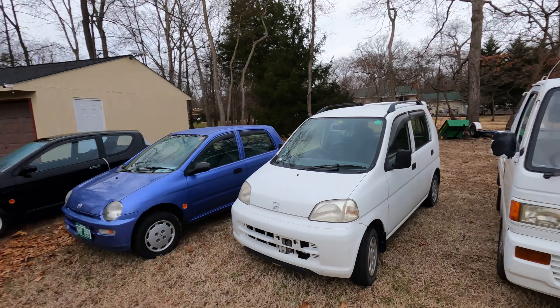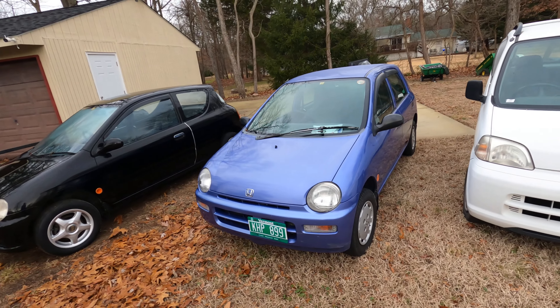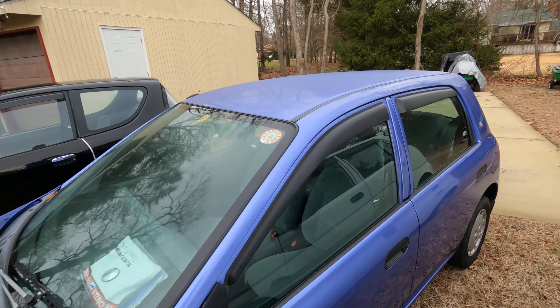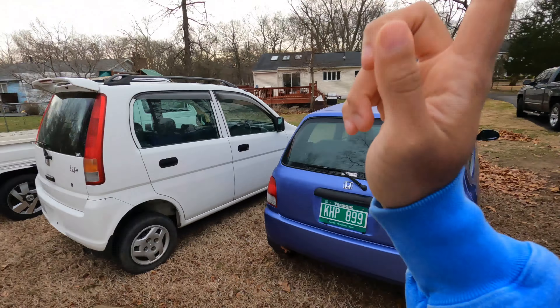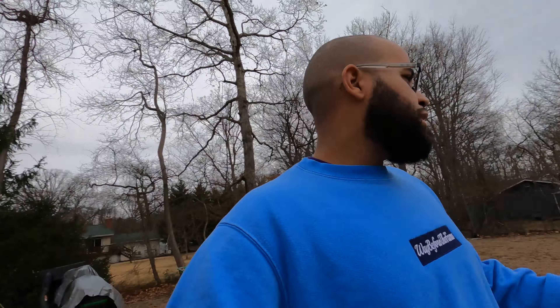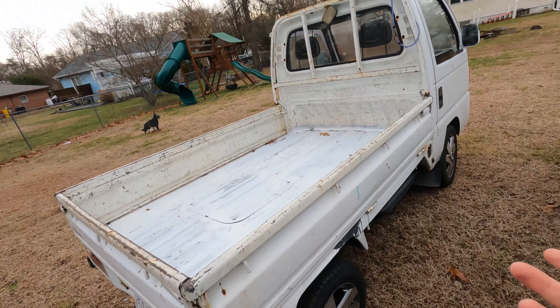We got four Honda K cars to look at. First stop on the road trip - I'm going to do a separate video going over the Life and the Today because I'm very interested in these two. This one's already sold sadly. I think I'd be most interested in this one just because it's kind of the same car but a four-door. I'm very interested in both - I want to sell my Jimny and I want something new. I'm not against this Acti either.